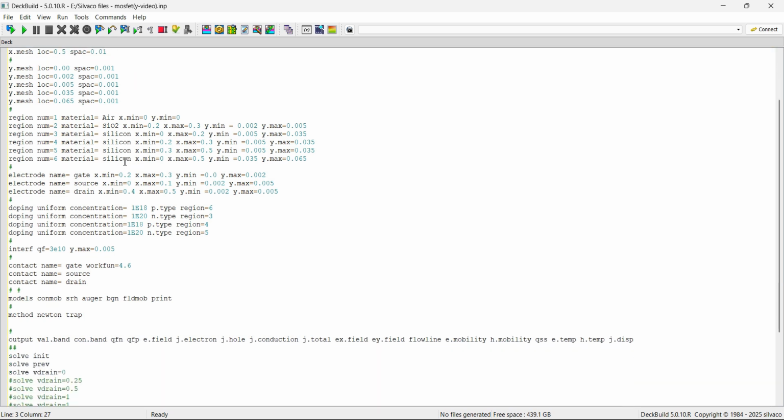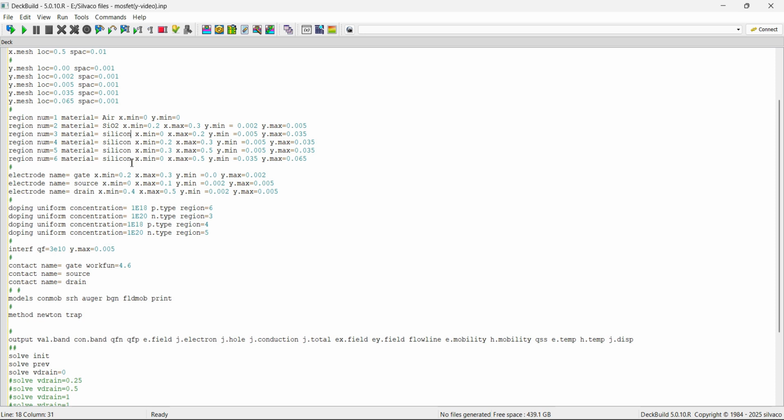After that, we have to define the regions and assign materials also. As we can see in the code, region 1 is air, region 2 is SiO2 for the gate oxide, regions 3, 4, 5 are for the source, channel and drain, and region 6 is for the silicon substrate.